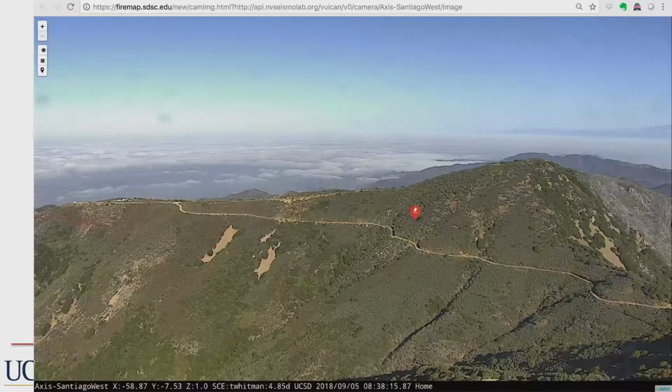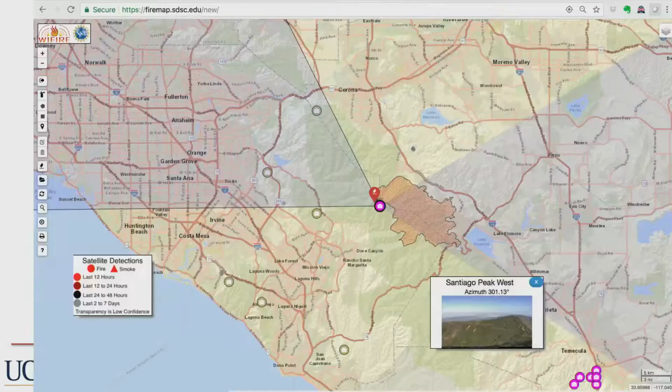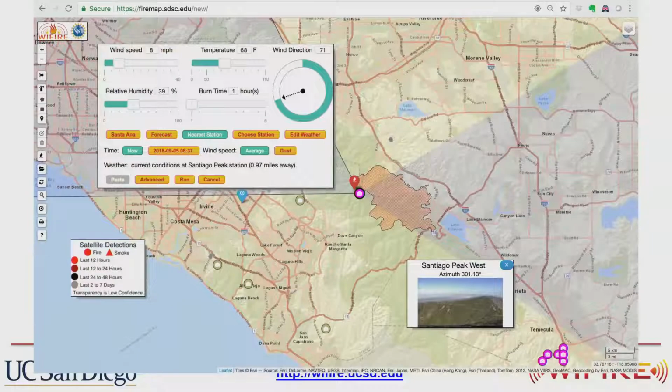On a clear day, this would look like this. Let's take one marker there. And it gets communicated of what it's seeing at the Santiago Peak as a marker. And based on that, a fire model can be generated using near station or weather forecast or some other conditions, editable conditions, that simple model for initial attack and for planning.